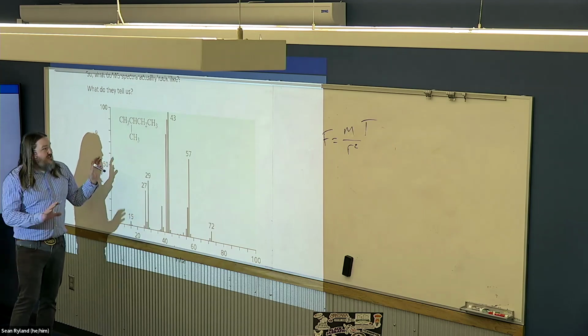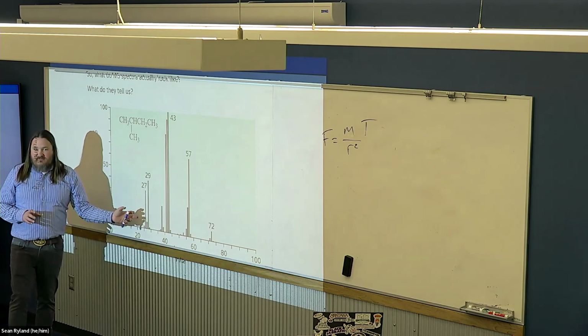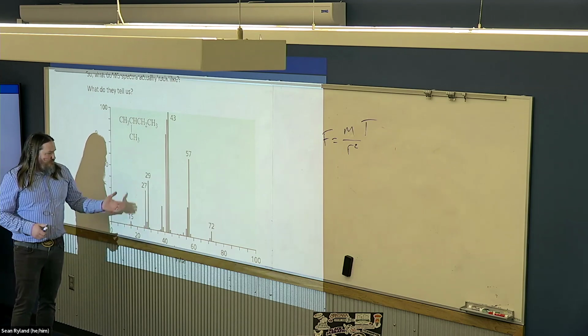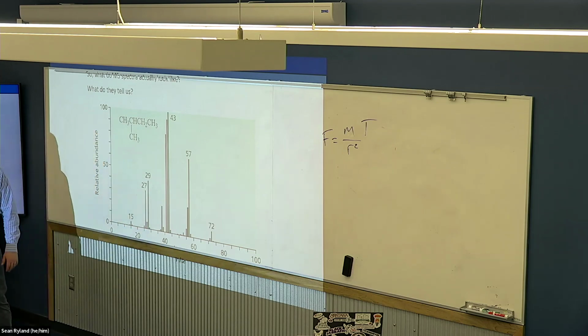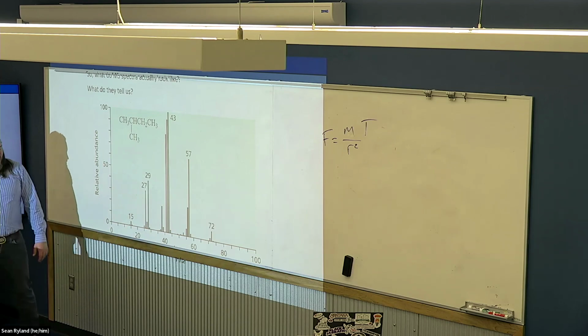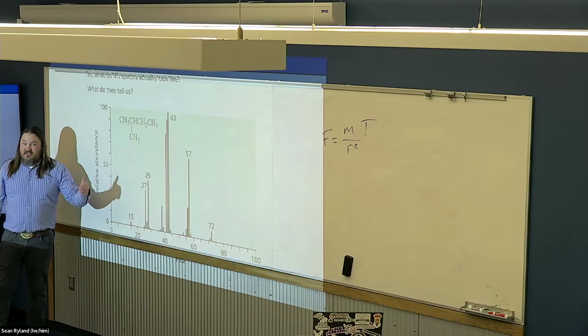And so this is the part that always kind of felt like I was making stuff up to me. Because, okay, well, what's something that has a mass of 15? Now all of a sudden our rules for structures don't apply as well, because it's an ion. It doesn't have to have all carbons with 4 bonds. You can have a carbon with 3 bonds. That's what it would seem like with the mass of 15.